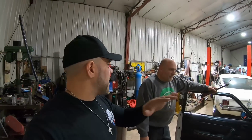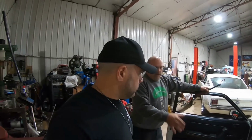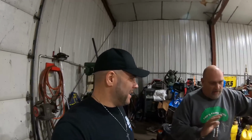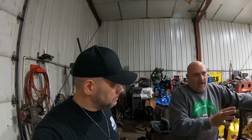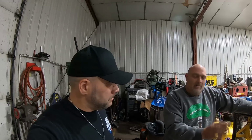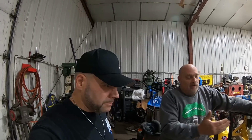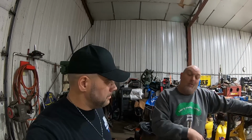So it's the fact of getting it all done at once. If you're going to update your car, or you're building the car and eventually this is where you want to be, it's a lot easier to do it at the beginning. That's what I didn't do. Because then it's done, everything's built together. Correct. And everything's going to fit a lot better. When you're updating, you have a lot of work because you have to make it fit to what's there, while making sure we keep enough headroom, get it up high enough, and get everything out wide enough. Plus, when you're building the car, there's a lot of stuff that's not in the way.